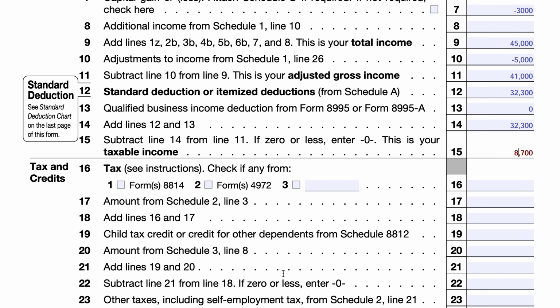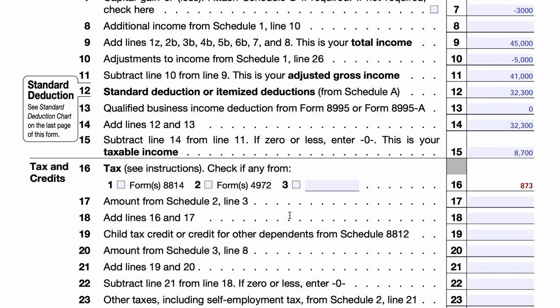I need to really find it real quick. So for this tax year, we've got $8,700, and for a married couple filing jointly, that means their tax is $873.